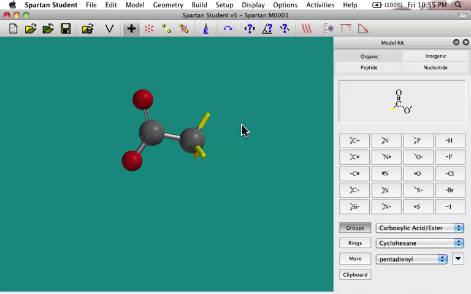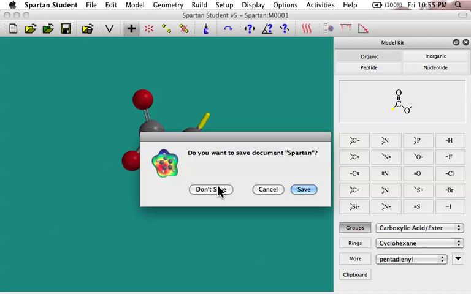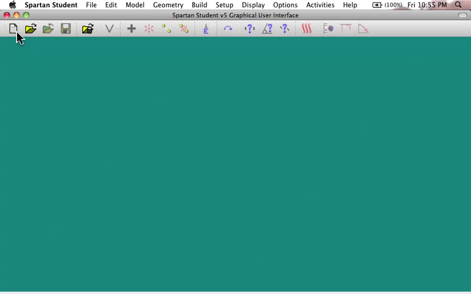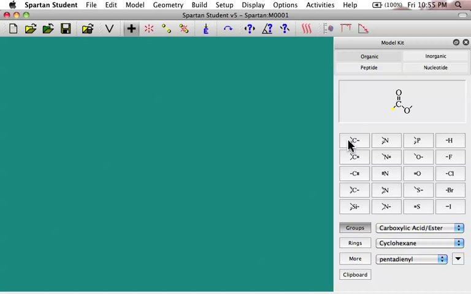So creating something that has less number of hydrogens or other atoms on it than normal is pretty easy, but you just delete the extra ones. But what do you do if you want to put on more atoms than it normally has? So for example, let me delete this, and let's try some nitrogen compound. So here I'm going to build it. I'm going to try a methylamine, so that's a CH3, and then it has an NH2 on it, so I use this nitrogen, build it there. So there's a CH3NH2.